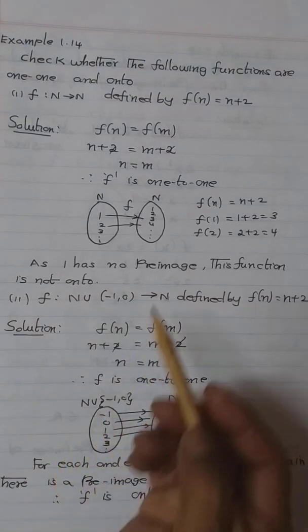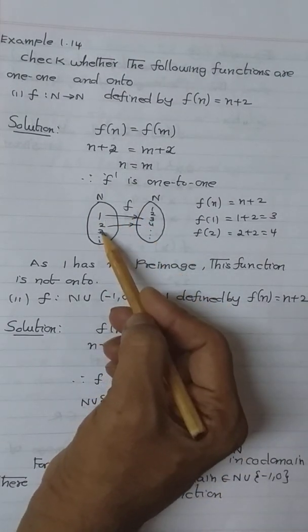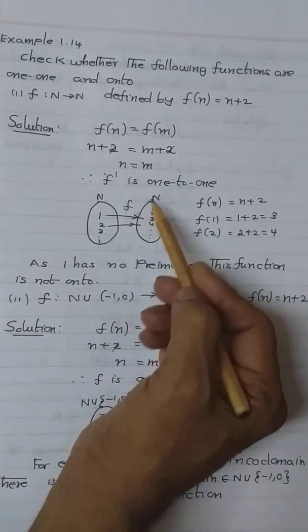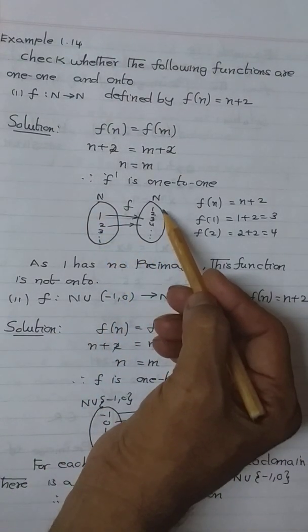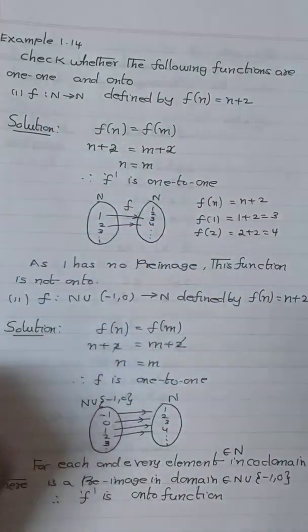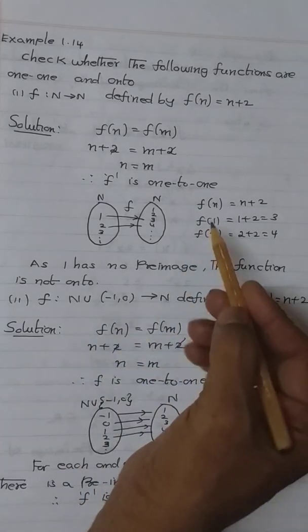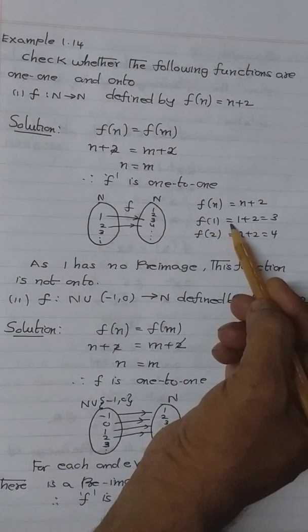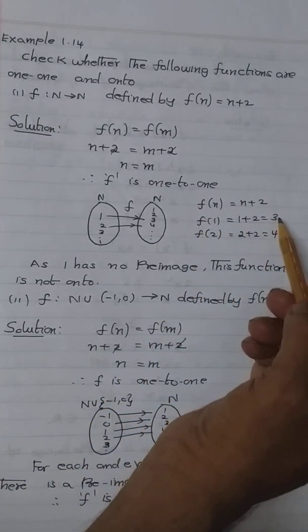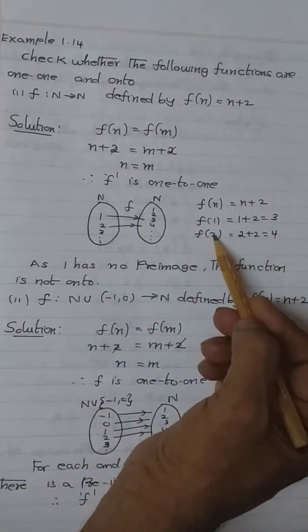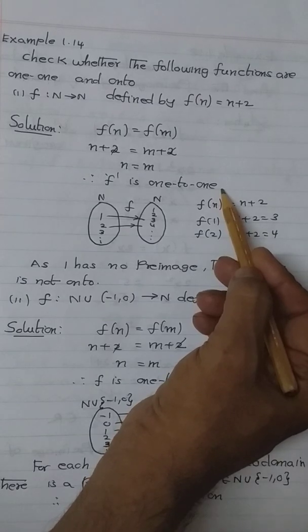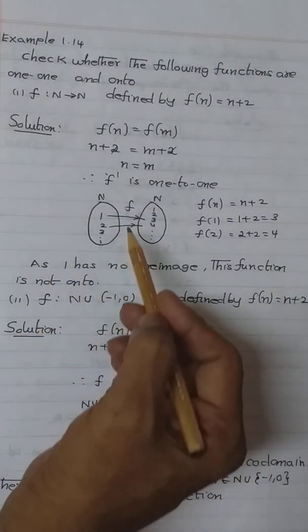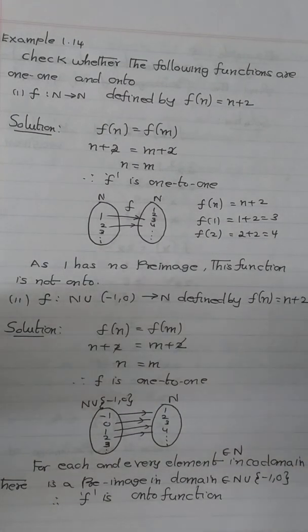Okay. If you want, you can draw the diagram also. This is f, 1, 2, 3. Okay. Natural number to natural number. That means domain is natural numbers 1, 2, 3, 4 dot dot dot, because there is no limit for it. Now codomain is also natural numbers, because the function is defined from natural number to natural number. So 1, 2, 3, 4 dot dot dot. For example, f of 1 is equal to 1 plus 2, because n is 1, so 1 is mapped with 3. For example, f of 2 is 2 plus 2, 4. Like that you can map. Okay, but for one to one, up to this is enough. For onto, it is better to map the diagram. Then only you will get a clear idea whether every element in codomain will get an image in domain or not.